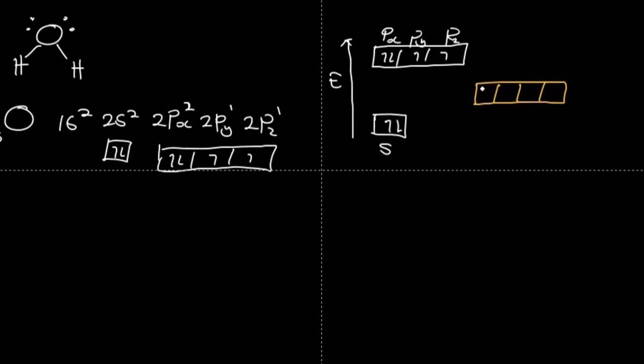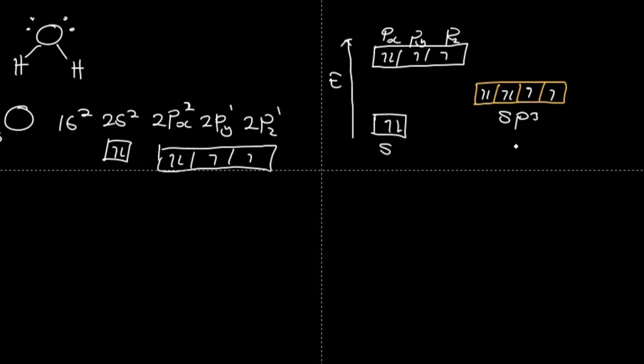So the first two orbitals have paired electrons, and then we have two unpaired electrons. So this orbital is neither p orbital nor s orbital, rather it is an sp3 orbital. What that simply means is that we are combining one s orbital with three p orbitals to give us this new orbital. So the same thing we did here will be used to account for the structure of oxygen.